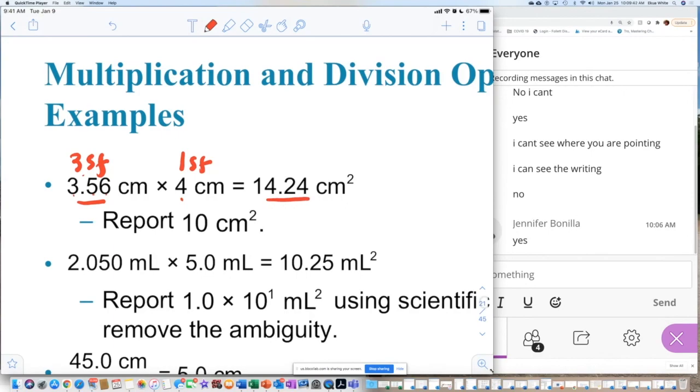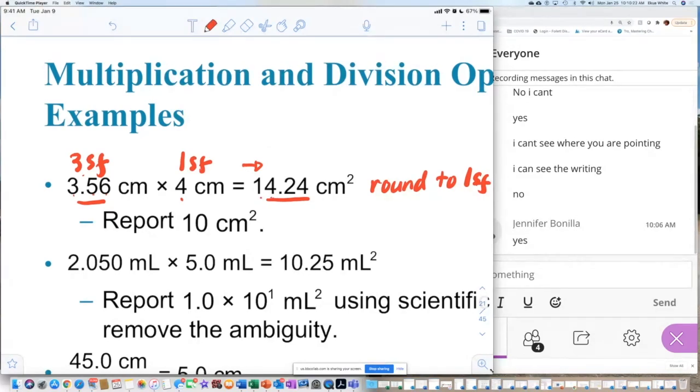But my answer can only be correct to 1 significant figure. So in this case, you have to round to 1 significant figure. How do you do that? How do you figure out what is 1 significant figure? Do you count from the right or do you count from the left? You actually count from the left. Since we're only allowed to have 1 significant figure, the first number you run into is the only number that will remain. But how do you have that number remain without changing the magnitude, the value of the number? Not the specific numbers, but the value.